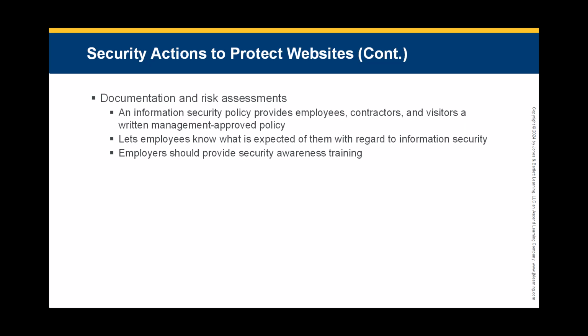An information security policy is a written management-approved document that defines how an organization protects its information assets. This policy applies not only to employees, but also to contractors, vendors, and even visitors who may interact with systems or data. The policy clearly communicates what is allowed, what is prohibited, and what responsibilities each individual has when handling information. Without a written policy, security expectations are vague, inconsistent, and difficult to enforce.